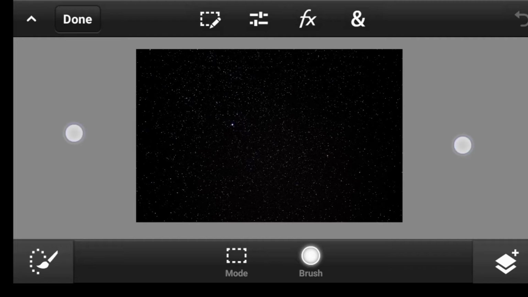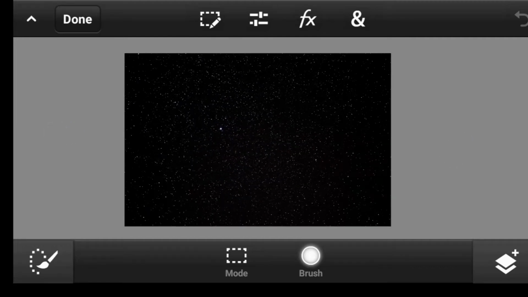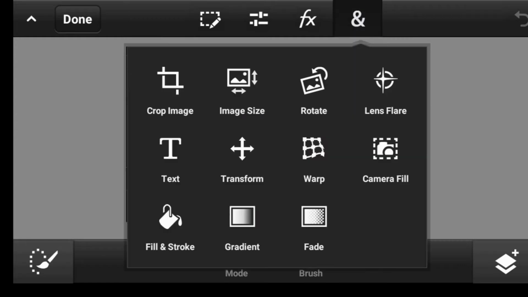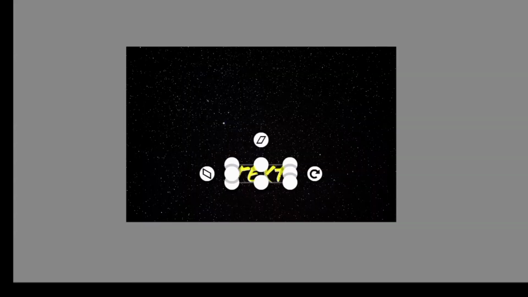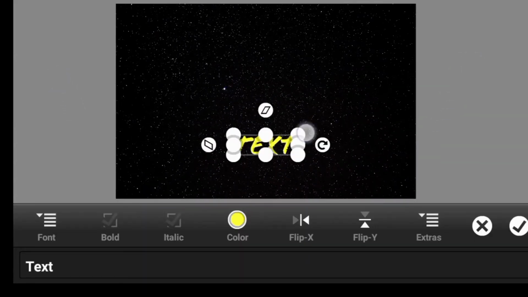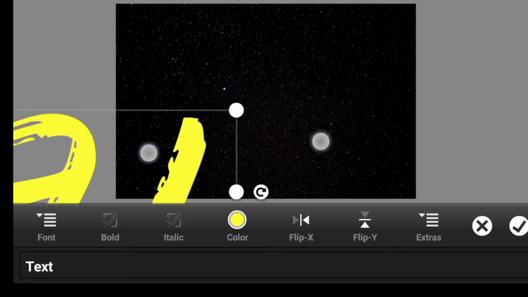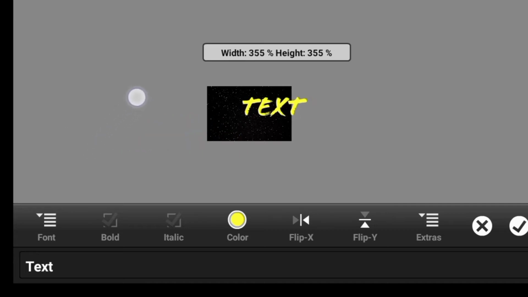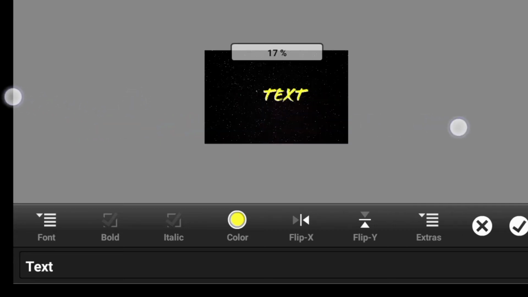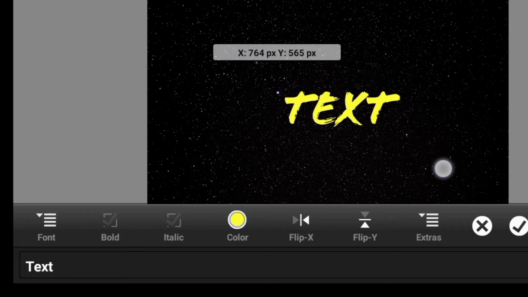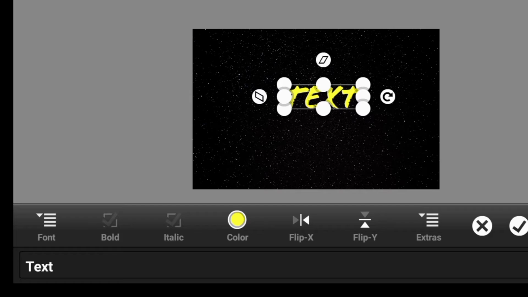Now let us add our text. To add the text, you can either import it as an image, maybe you edited the text somewhere and import it, or you can come over here and type in your text. Okay, the color doesn't matter, so you can just put it right here. All right, so this is our text. Let's call it text. Then you click on done.